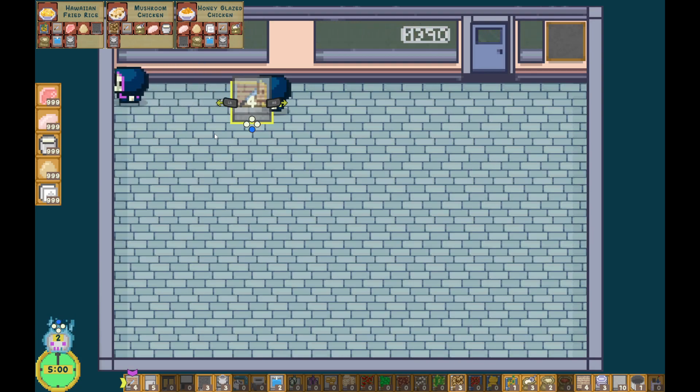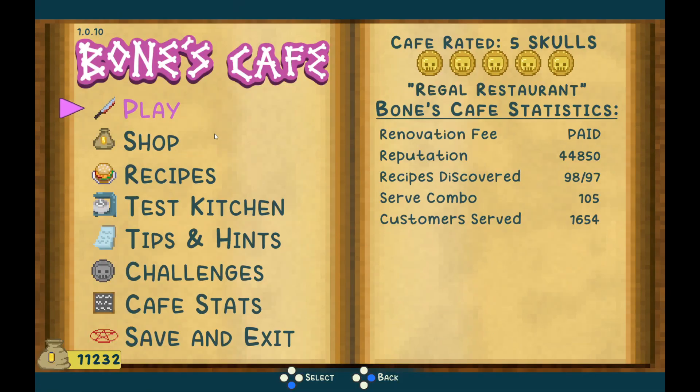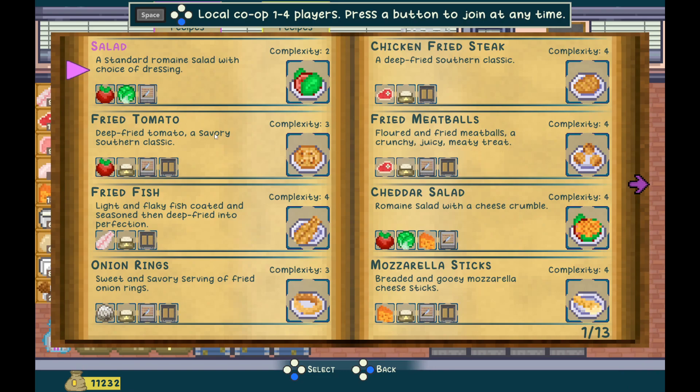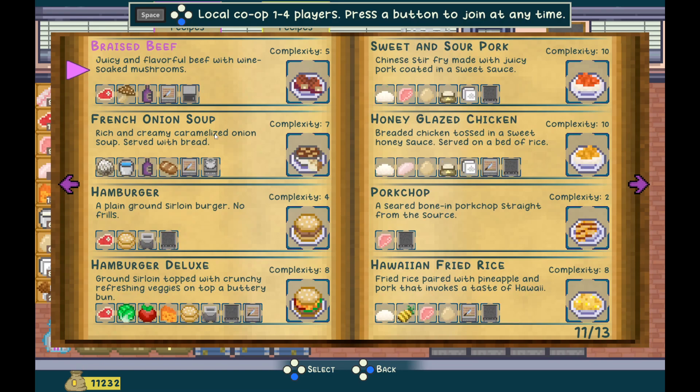That's a lot of rice. There's no rice in the middle though. There's no rice in the middle? Mushroom? That's flour. I bet that's fried chicken — some flour chicken milk. No, there's no fryer. Yeah. Bread the chicken, chop a mushroom, put all that in the pot. I think we should go back to the test kitchen and just do the mushroom chicken for Hawaiian fried rice. It's just a better option. Refresh our memories, especially since I don't think I've done this.